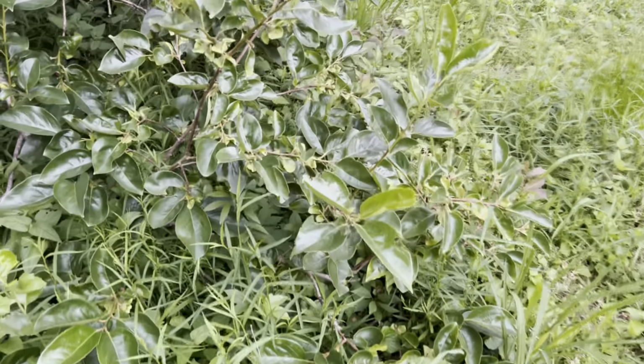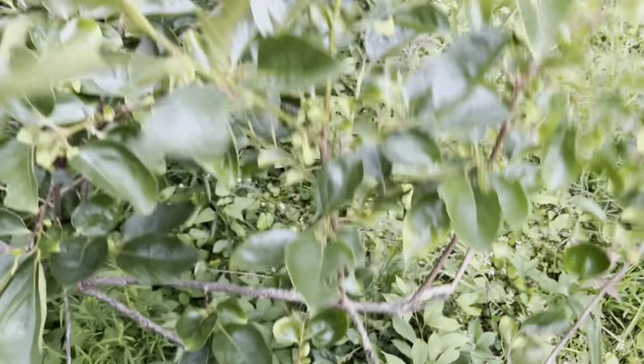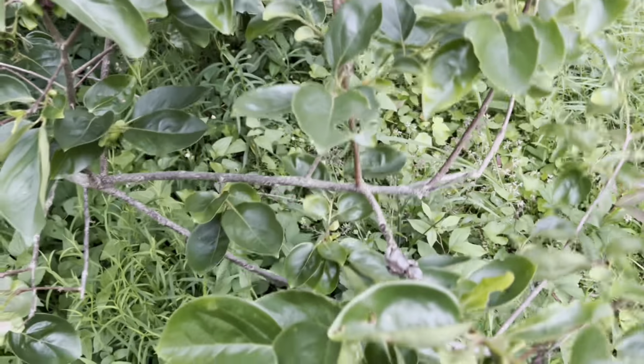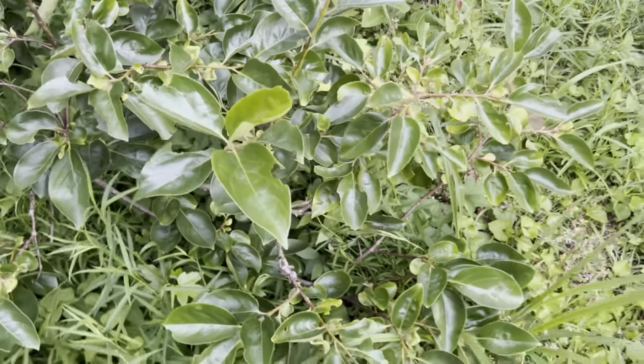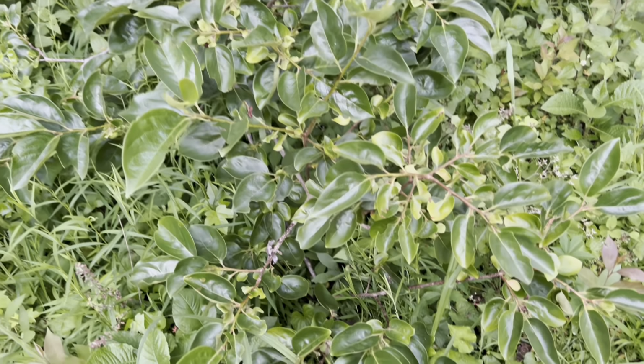Her Highness, her branches are scraping the ground. Literally. Look, I'm pulling this off the ground. But I don't mind it being on the ground because the insects really don't bother it. And it kind of gives her a little bit of stability.